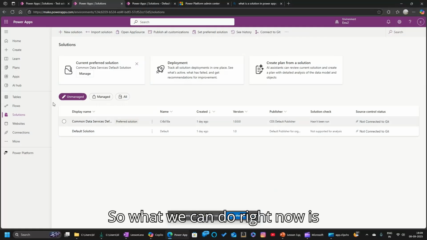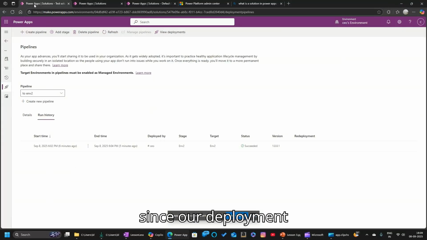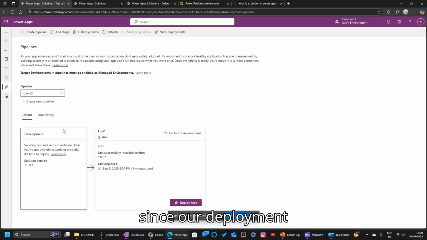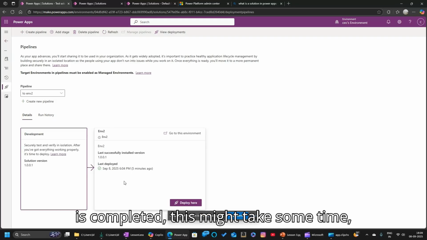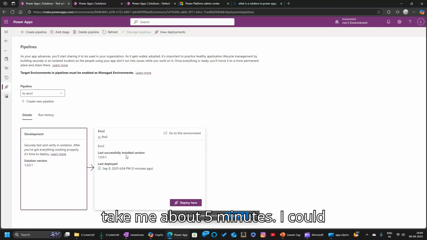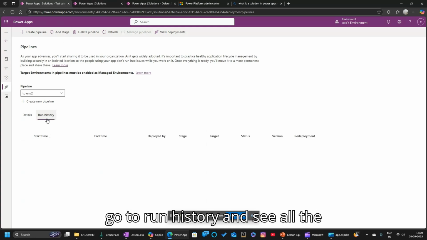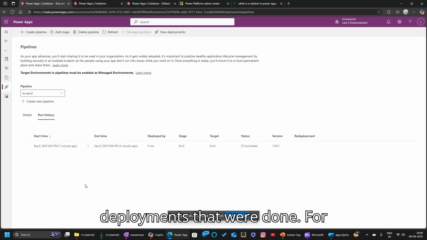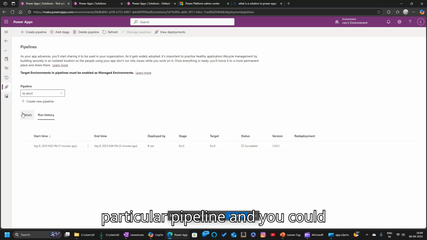So what we can do right now, since our deployment might take some time, about 5 minutes, is go to run history and see all the deployments that were done for this particular solution using this particular pipeline.